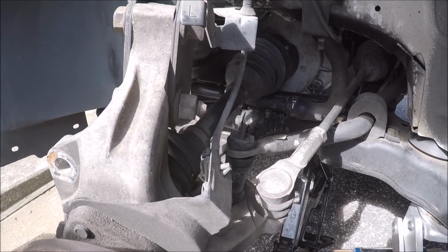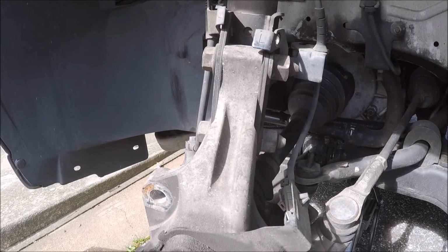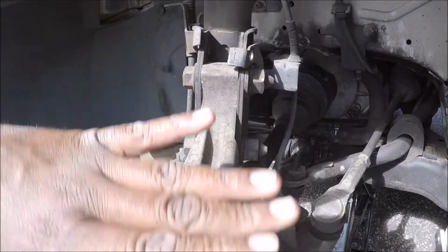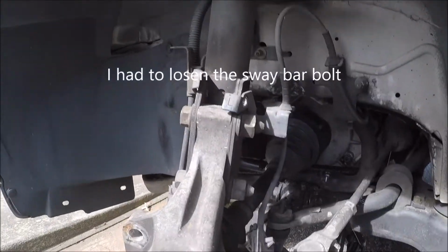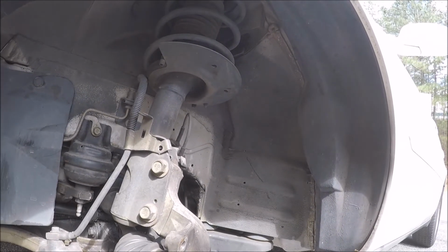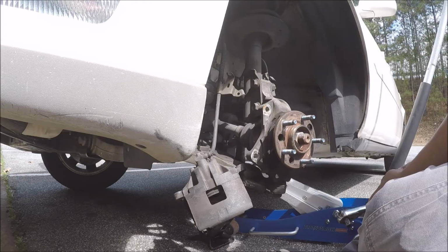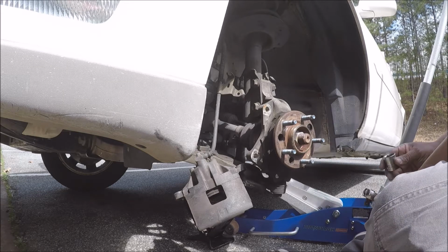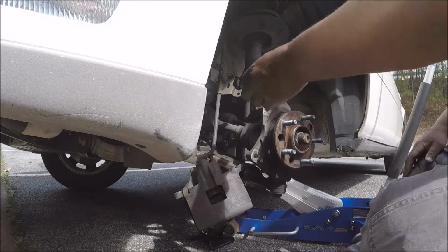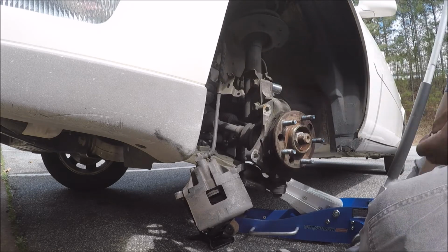Anywho, I'm getting ready to take these bolts off, and then I guess I do the strut bolts. The only thing I'm worried about is how am I going to get this to come down to get the, what do you call it, the strut thing out. But maybe it'll fall on its own. If not, I don't know, I'll figure something out. 21.